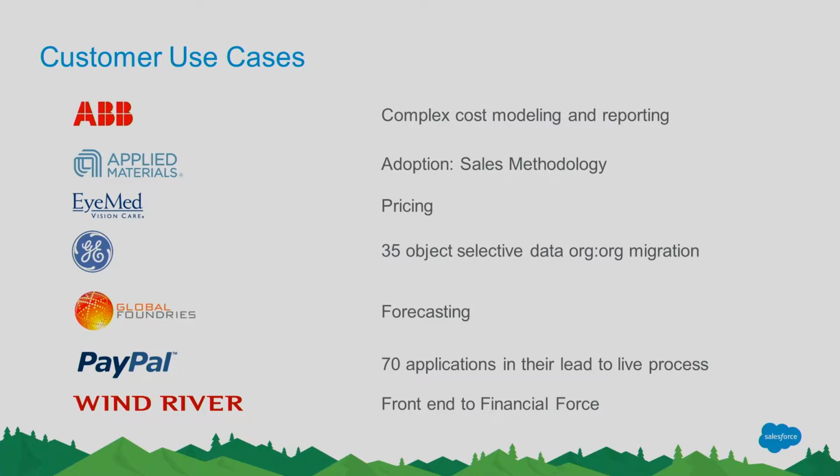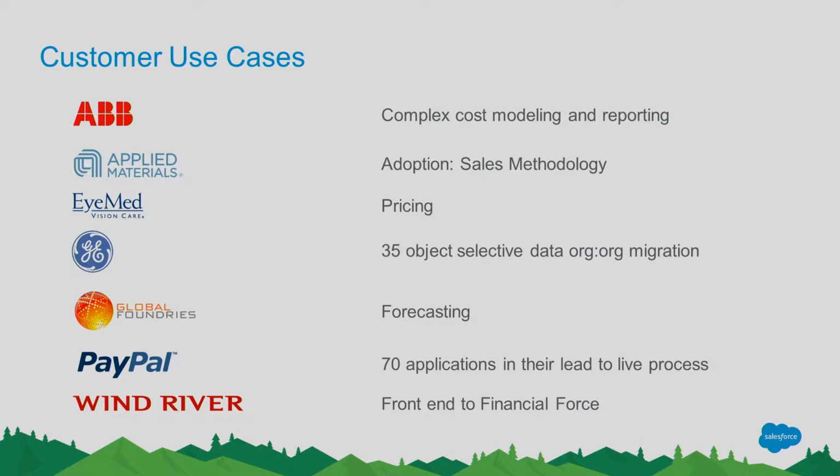IMED calculates all their premiums for their glasses, done in Excel. Actuarial computations, very difficult to do inside of Salesforce. GE uses the product to migrate data between orgs. We'll show you an example of this in a minute. For 35 objects, all data moves simultaneously down, cross over to another org, and up in about 10 to 15, 20% of the time that you could possibly do it in something like Data Loader. Global Foundries, just a lot of sales forecasting.